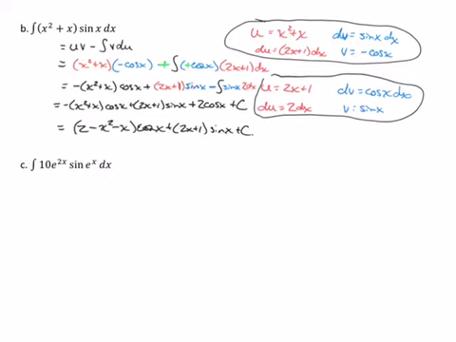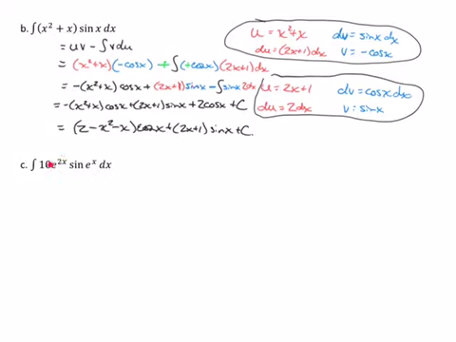Okay, now let's look at the next one. Oh, it looks terrible. It looks horrible. But let's think about this very carefully. I've got a function whose argument has been replaced. Like up here I had the sine of x. Even sine of 3x wouldn't be too bad. But here I have sine of e to the x. And that really is troublesome for me. And so I think I might be using substitution. I think about what the derivative of e to the x is. Well, it is e to the x. Oh, it's not e to the 2x. So something strange is happening here.